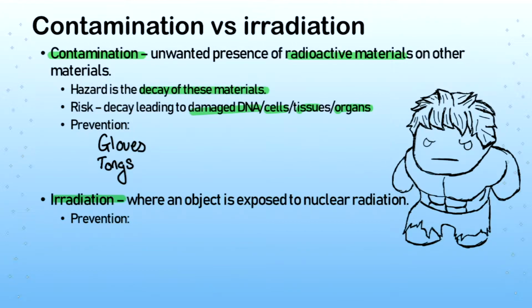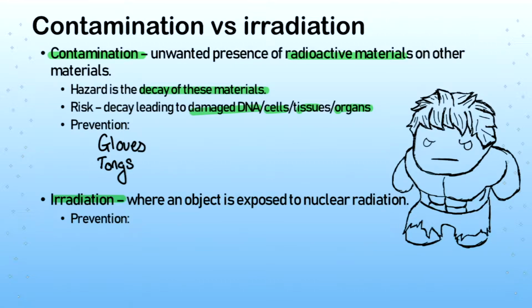They're pretty simple. For irradiation, though, irradiation isn't having the radioactive material on you. So if you pointed a Geiger counter at someone that was contaminated, it would be getting a count rate coming from them because they have radioactive material on them. However, for irradiation, if you are irradiated, it means that you've been exposed to nuclear radiation, but you're not actually radioactive yourself. So if you pointed a Geiger counter at someone that was irradiated, you wouldn't get any more count than you would from the background radiation. You'd just get the odd pip.